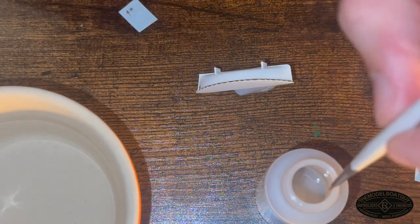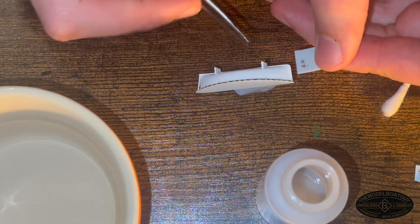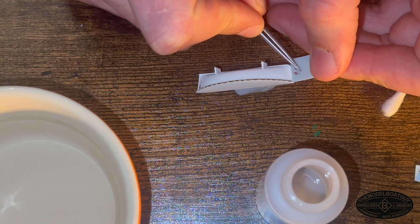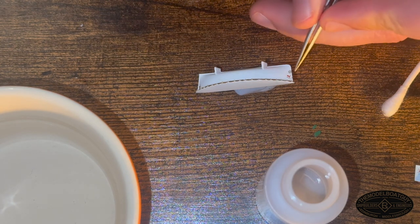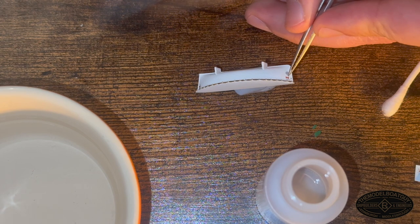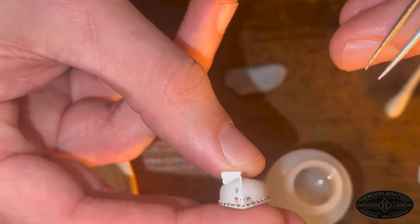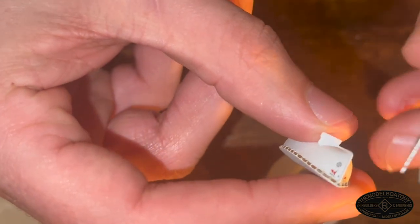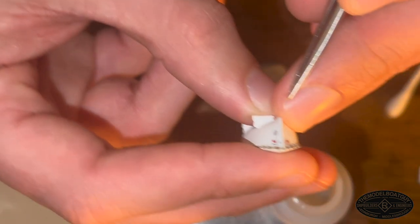Same principle. First of all, paint a little bit of microset on the area where you want the decal to be. And aim the decal onto the boat. Slide it off your piece of paper. And there we have it. That looks pretty good actually, and we'll just make sure by checking either side that these are level with each other, which they seem to be. Lovely.